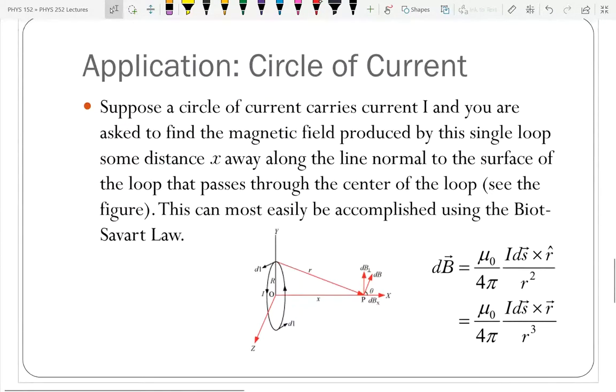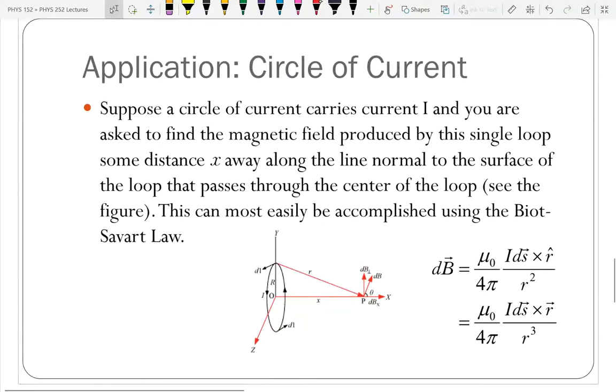So the first one I'm going to do is the one that we didn't work out in class yesterday using Ampere's law. Why? Because it's the easier of the two. That's why I'm doing it first. So we have a circle of current. How do you make that circle of current? I don't know. You put a little battery in a wire. Right? It is not important to me how you make it. You have current that's going in a loop.